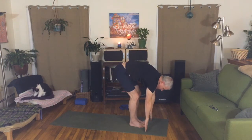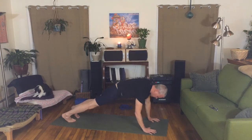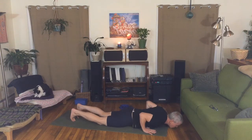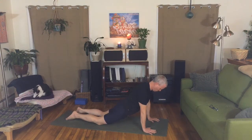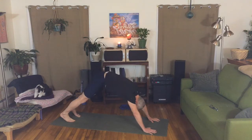Inhale, look forward. Exhale, step back into a high push-up. And then go ahead and lower all the way down. Point the toes back toward the wall behind you, and then inhale, press up to upward facing dog. And then take it up and back into down dog.